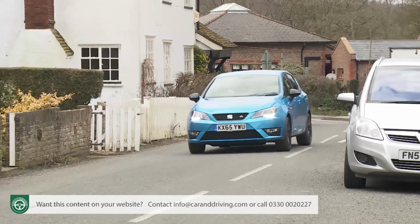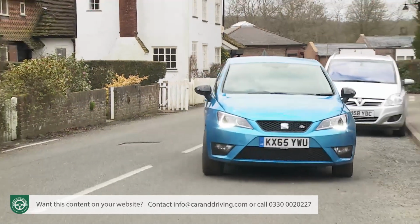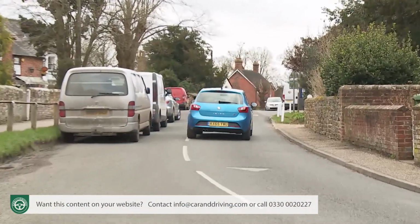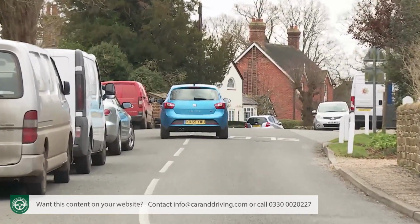Now, to give you some perspective, that's a fraction better than you'd achieve from a directly comparable but much pricier Ford Focus 1 litre EcoBoost 100 PS, and about 5% better than you get from other 3-cylinder petrol rivals like Vauxhall's Corsa in 1 litre 90 PS direct injection turbo form, or Peugeot's 208 in 1.2 litre PureTech 82 guise. Go for an Ibiza with the pokier 110 PS version of that 1 litre Eco TSI engine that only comes mated to DSG automatic transmission, and the returns remain impressive, 64.2 miles per gallon and 102 grams per kilometre.